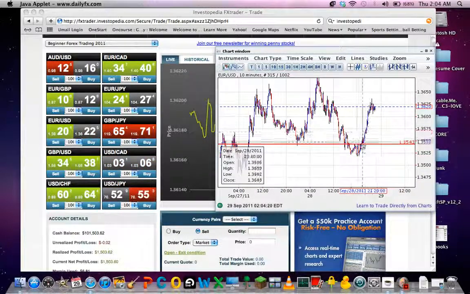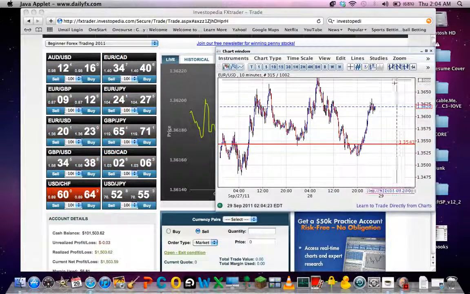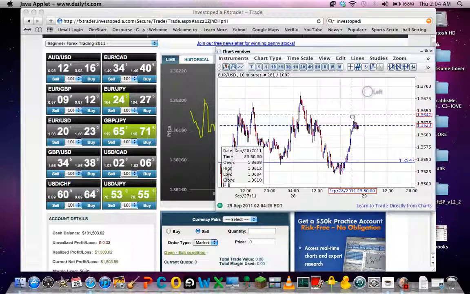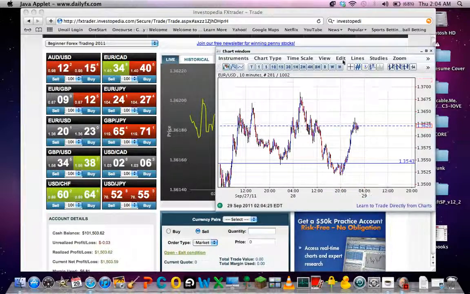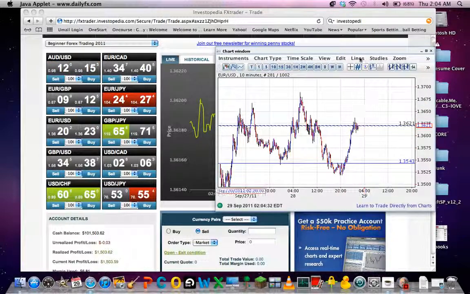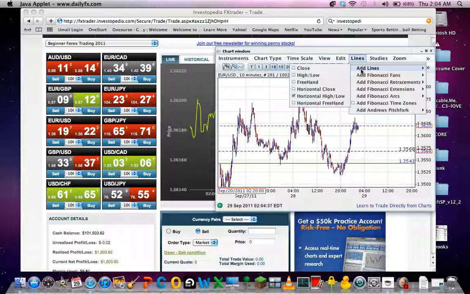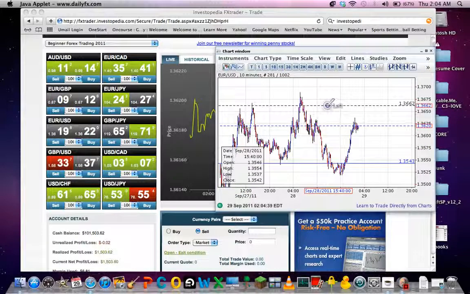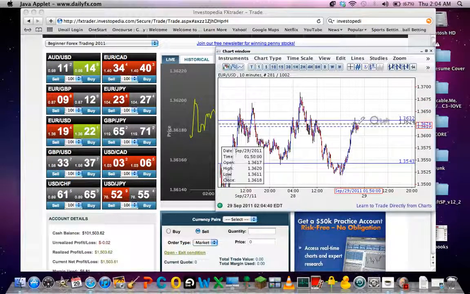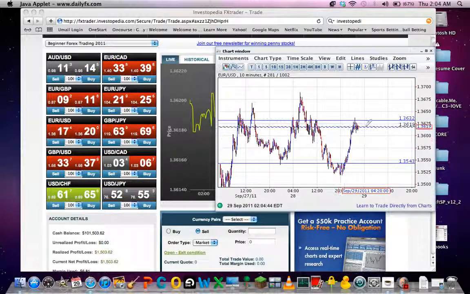So let's say I was wrong about the speculation, and instead it made a strong uptrend from there and started a new trend. I could add what's called a stop loss, where basically it would stop you before you lost too much money. So we'll go ahead and put in both of those just in case and see what happens.